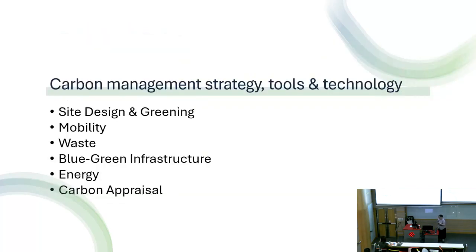Some of the tools that we normally use for carbon management inside urban planning. This is more detail of what I've talked about in tier 1 and 2. Mostly these are tier 1 things, because tier 2 is really project specific and depends on the location of our development areas. Site design and greening is more about the overall picture of the locations, how that development area sits inside the greater territory. Mobility has to do with transport, or how people move inside the city.